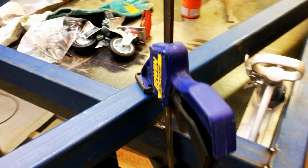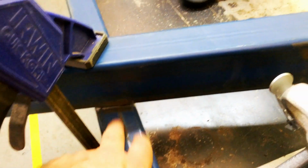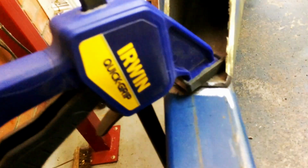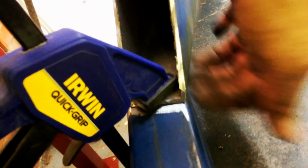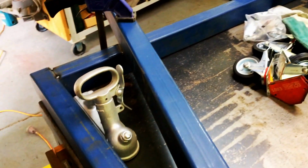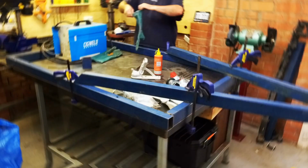I have clamped it all to the bench. I've cleaned up around where the welds will go. Try to make them as clean as possible so you don't contaminate the weld. I've done it on the underneath and under there. It's clamped to the bench, so hopefully it helps keep a bit of square.